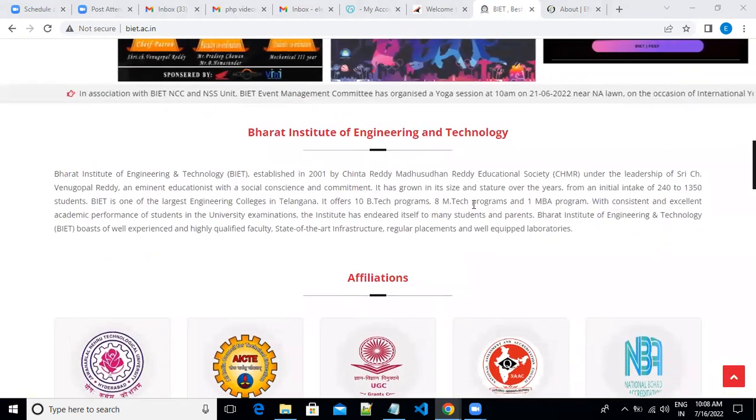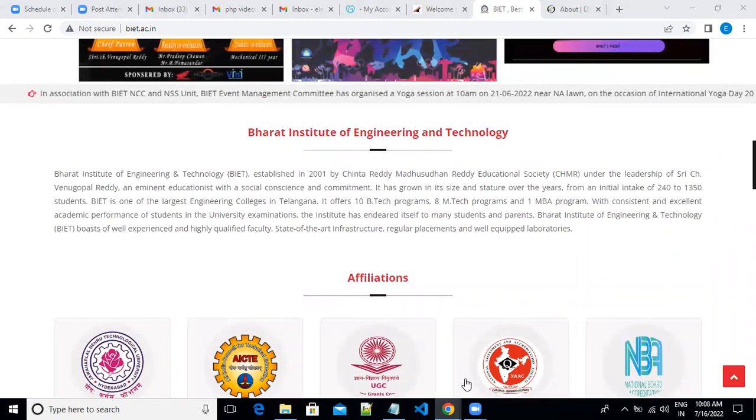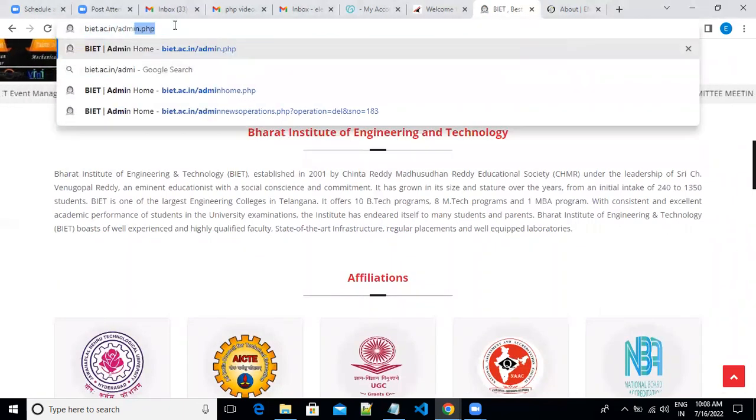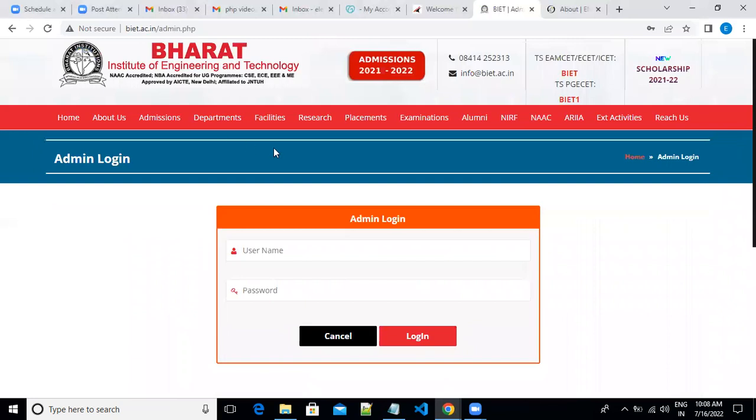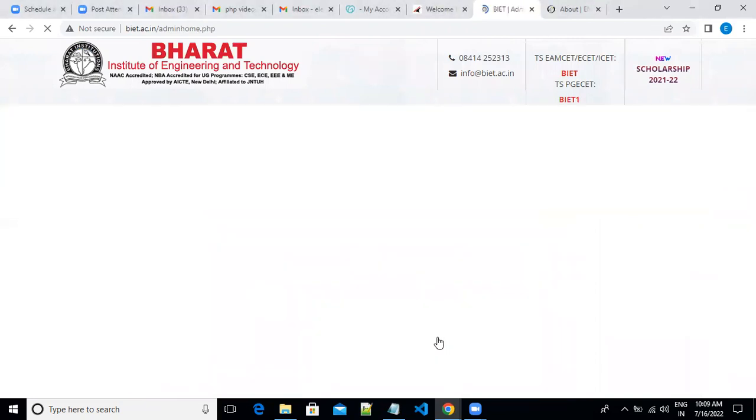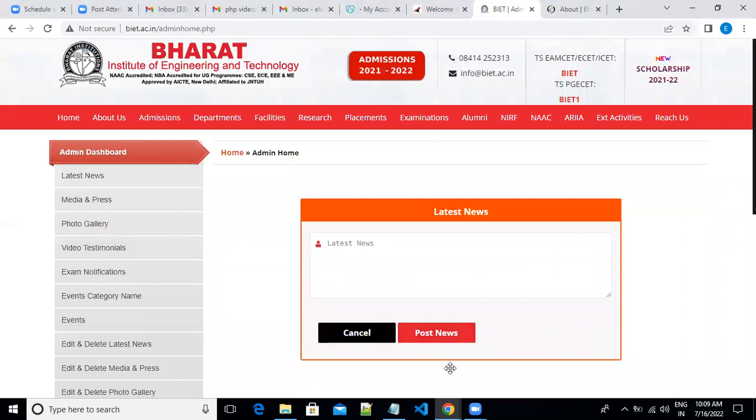Whenever you have a client task like an admin panel, dynamic things, we have to give some credentials to your client. Now I'm going to open admin.php. Here it is asking for a username and password. For security reasons, we already created a username and password. Now I'm able to log in directly. After login, see here, we have the admin dashboard.